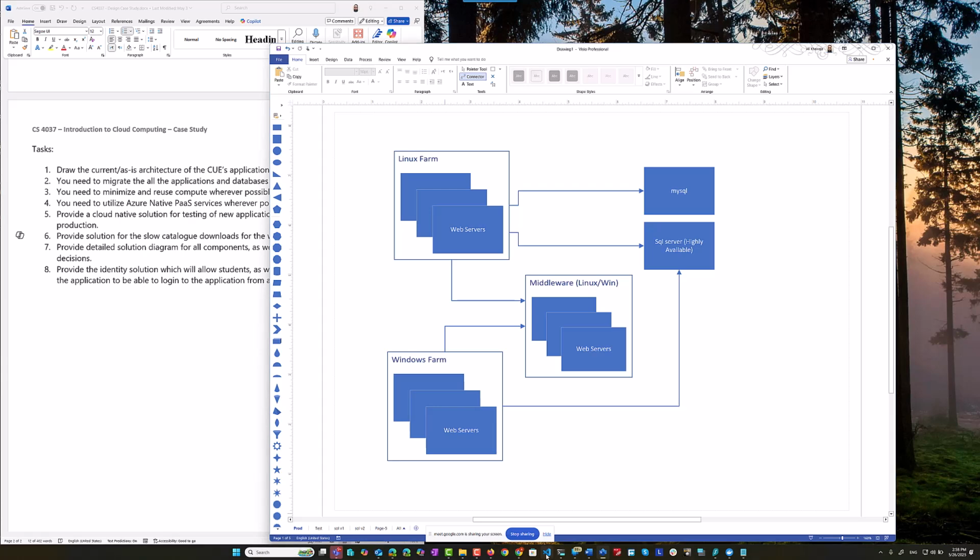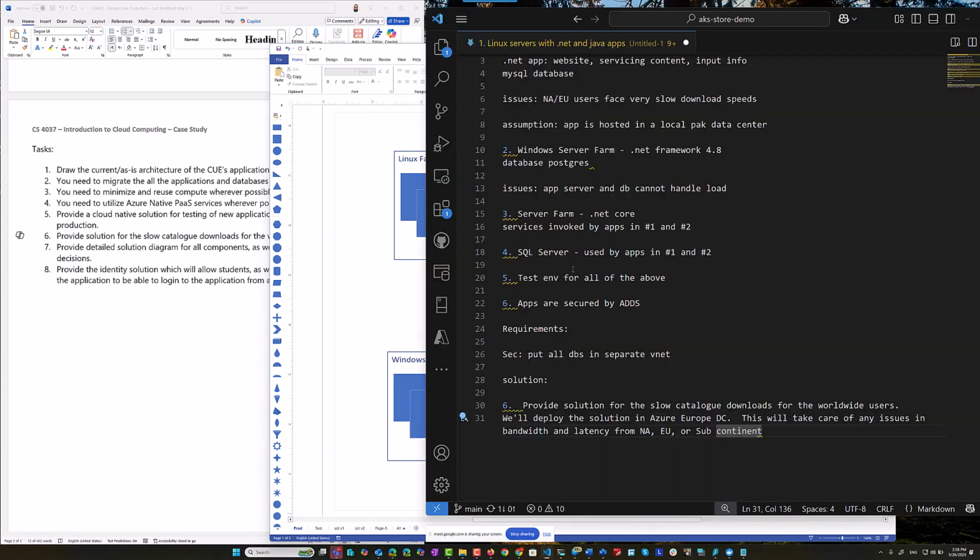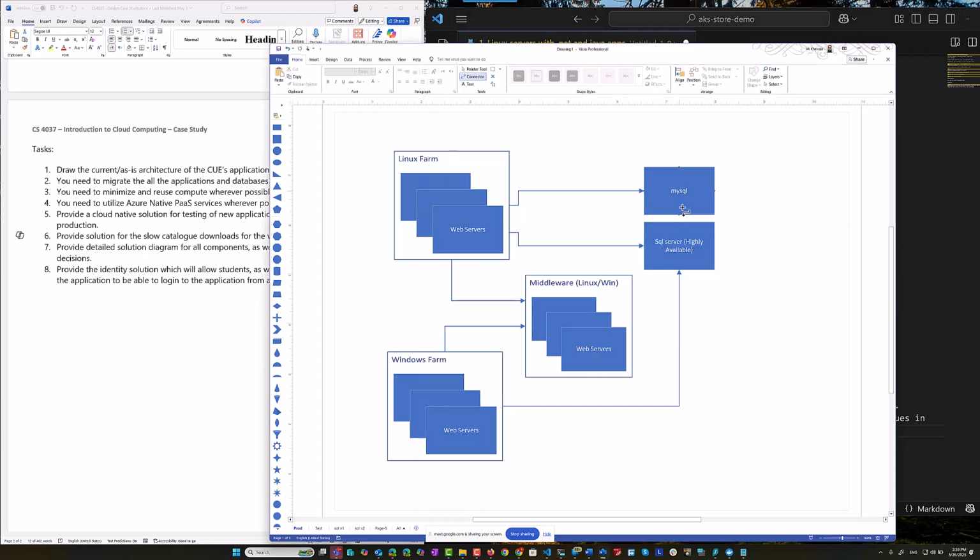Sorry, where is code? Windows Server Farm is using Postgre. So, Control Z. So they are using this one as well, right?